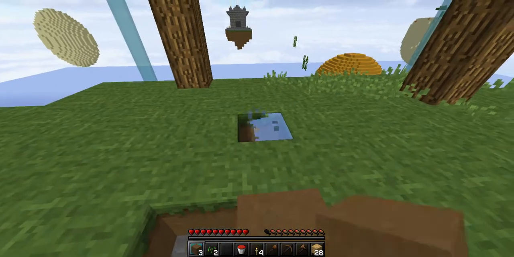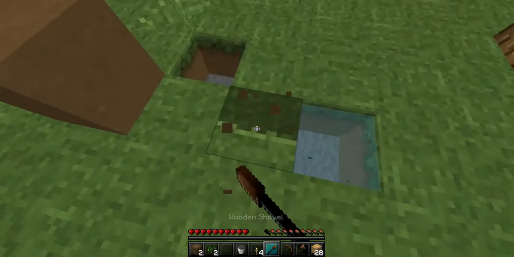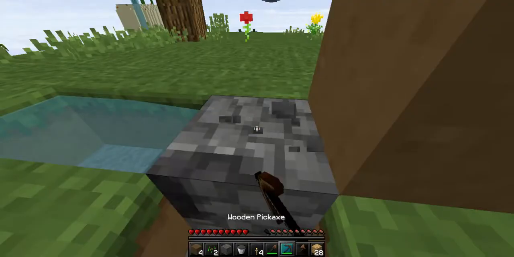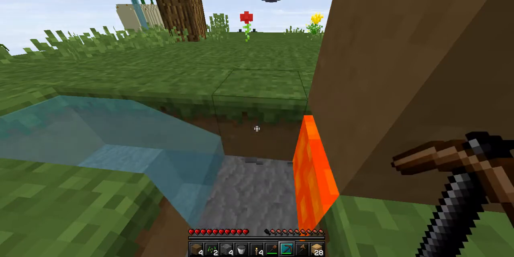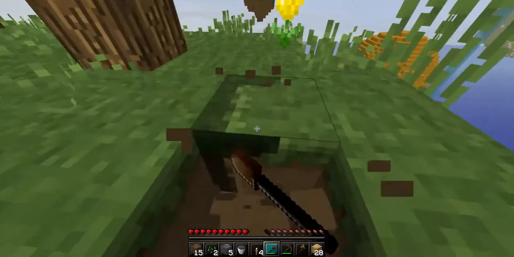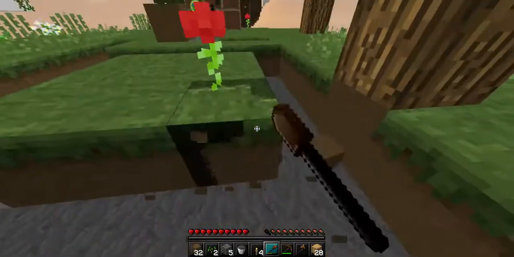Mine this. Put a block over that so we don't have to fall into it. I'm just gonna start mining out some dirt and find building blocks. And also we can get some free stone. That'll just automate itself. I'm using a shovel. What has my life come to?